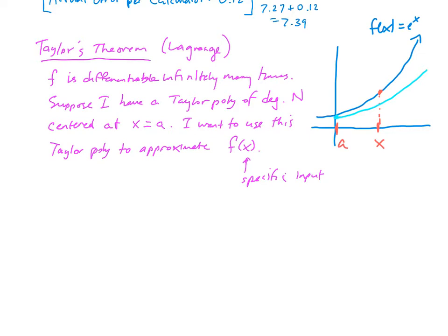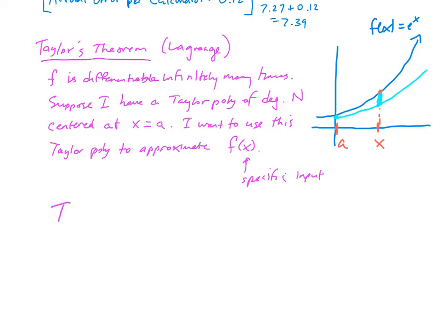All right? And I want to know what the error of this estimation is going to be. So how far off this curve is from this one. That is, how far off these two are from each other. Okay, that's the error I'm trying to find. And in this picture, the error is going to be positive because the actual function is in dark blue and my estimate is in light blue. Okay, so anyway, I want to approximate f of x. Okay, so here's the theorem.